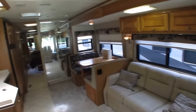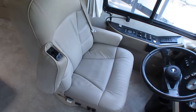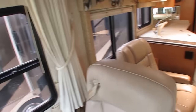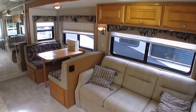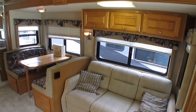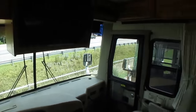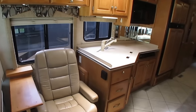Beautiful interior for only a 37-footer. Front leather captain's chairs look great. Both power, and the passenger side is a power recliner. Got a step cover. It's got the optional dual 13,500 BTU ducted roof airs with heat pump on both units. So not only do you have a propane furnace, but you've got dual electric heat pumps — electric heat and gas heat. Plenty of fluorescent lighting throughout. A little chair and footrest, a little rocker recliner.